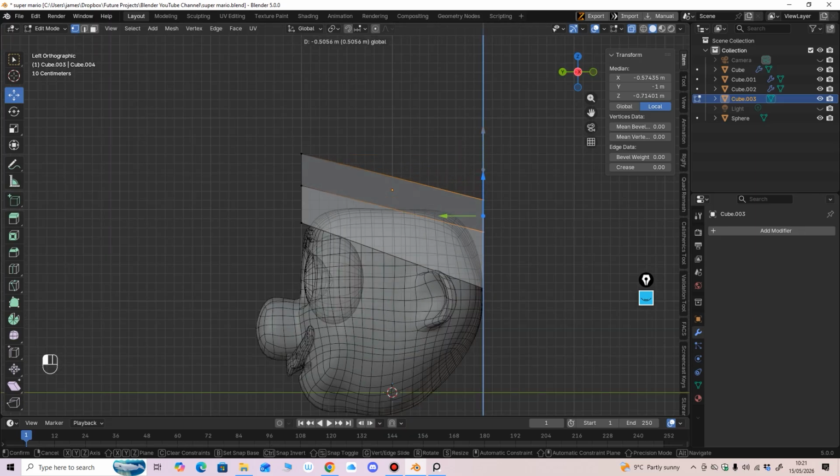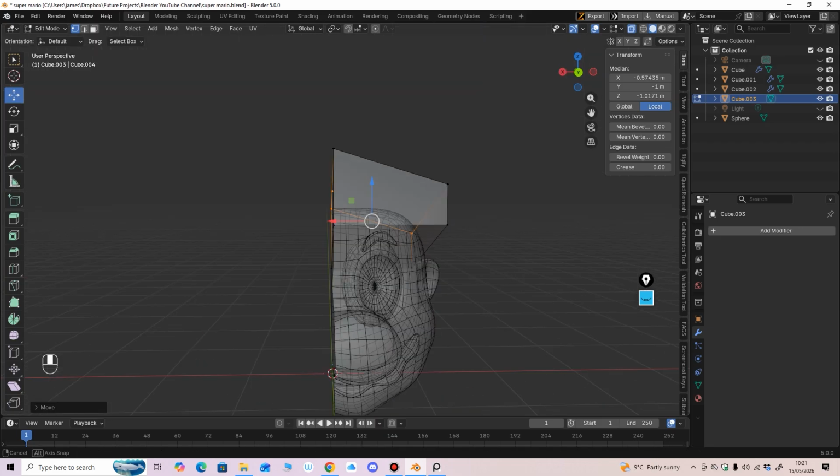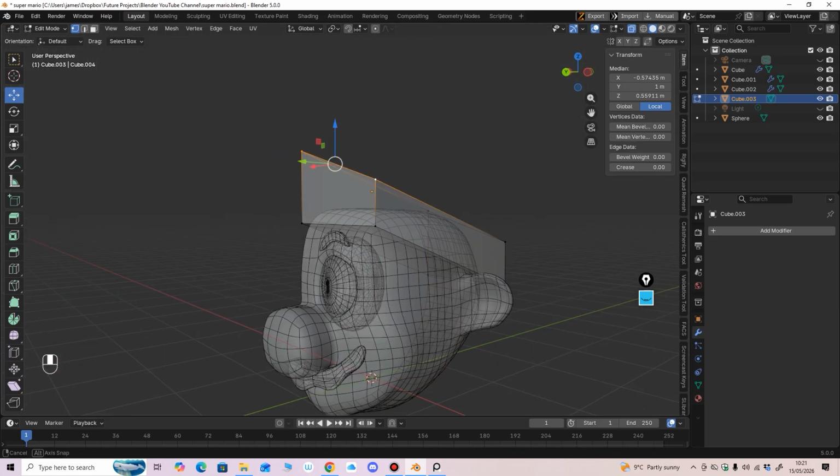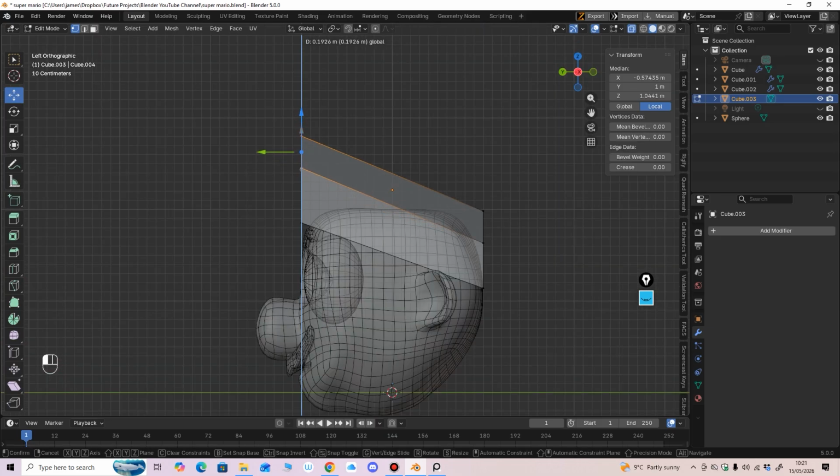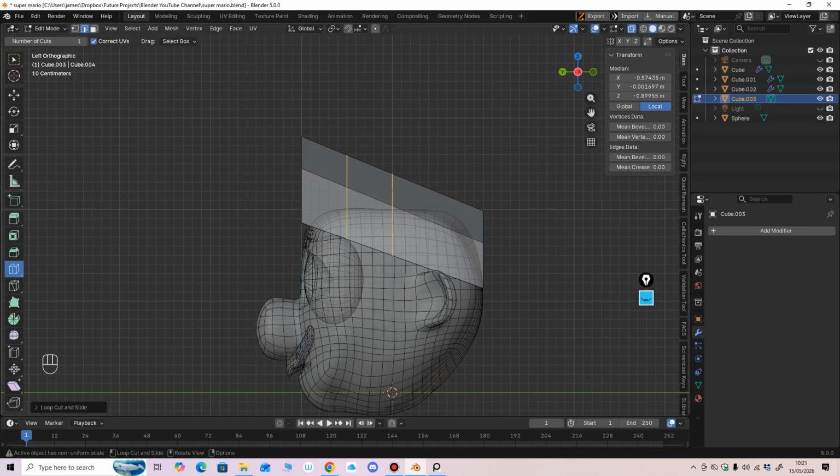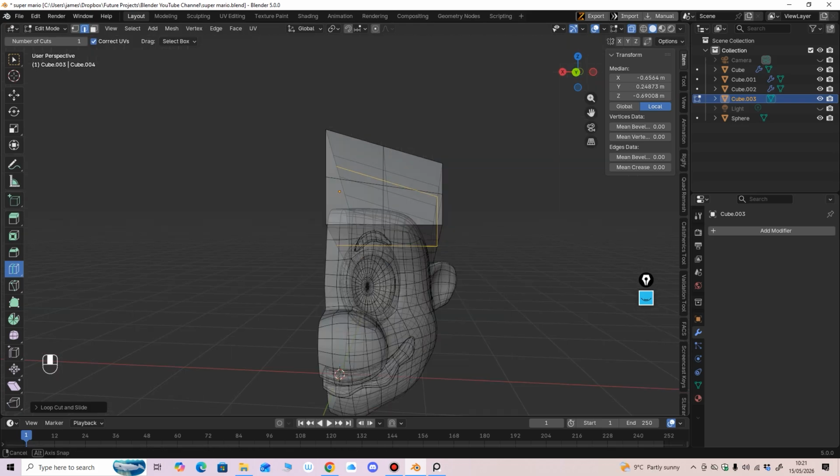This down there a bit. This up. And obviously you can start adding some more edges in there. You got more geometry.